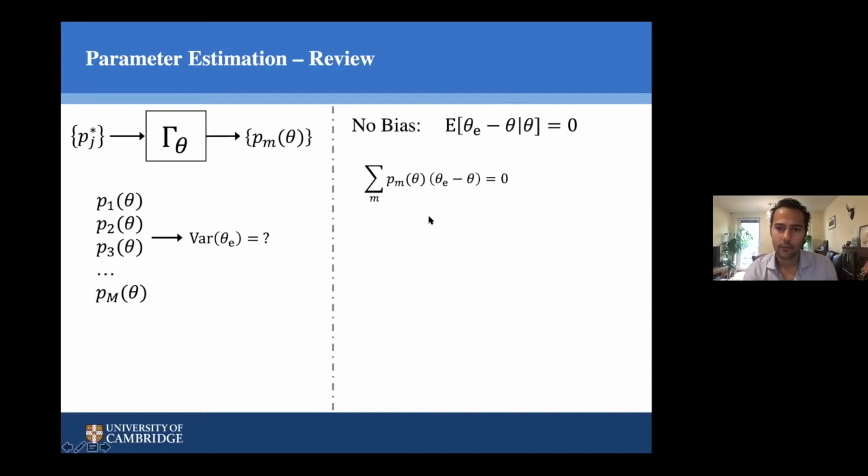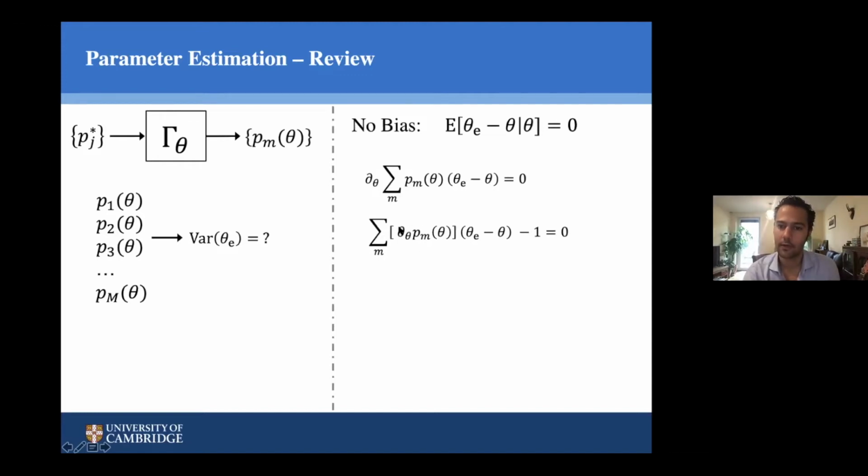To write it down in more mathematical language, we can just put it in this form, and this is the starting point of our little derivation. So the first thing we're going to do is take the derivative of both sides with respect to theta of this no-bias equation. Then we're going to evaluate this derivative. So the derivative, via the product rule, first acts on the probability distribution, and then it acts on theta. Theta becomes a 1, and then we're summing over a probability distribution. So this term here just becomes -1.